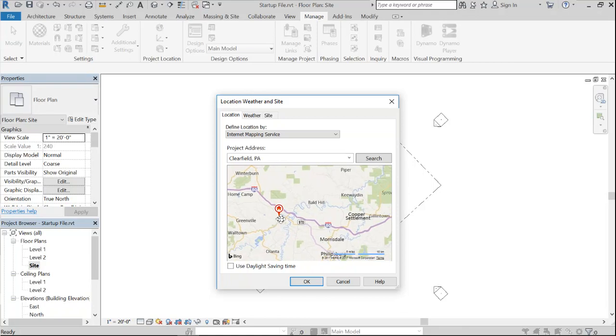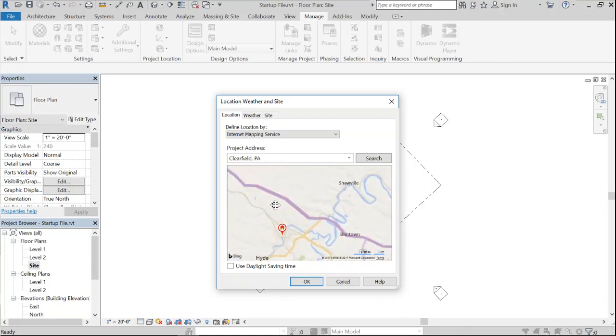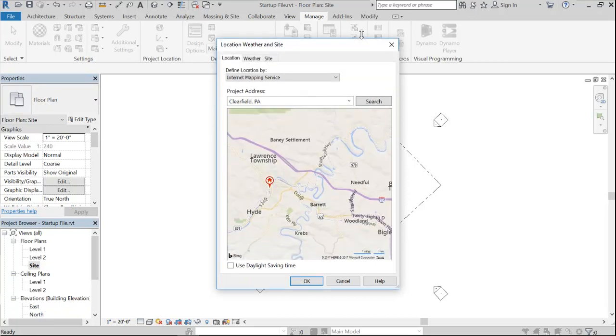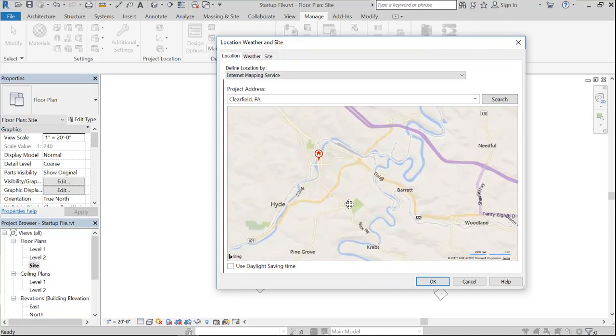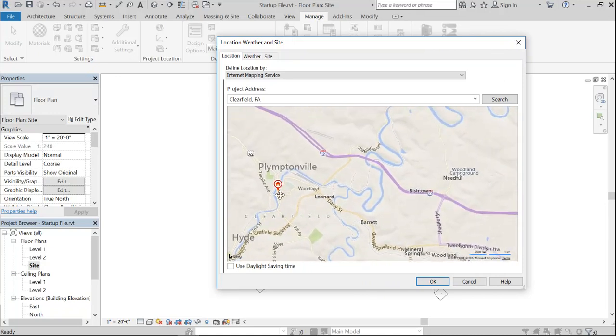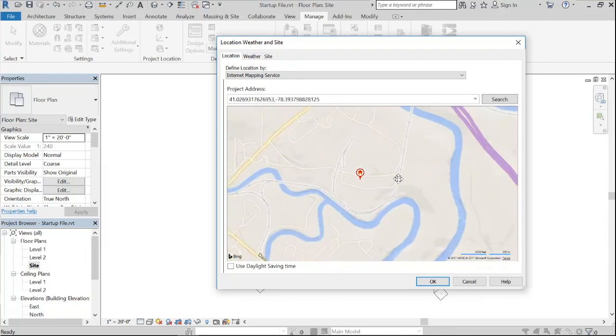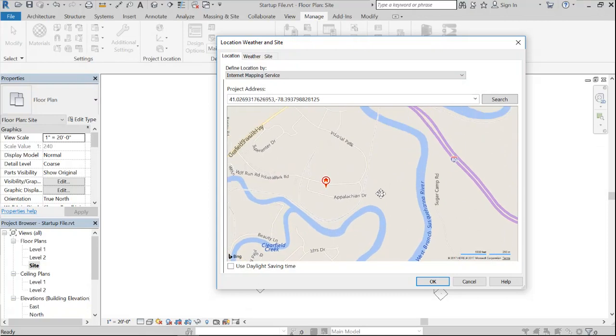So I'm going to go ahead and zoom in, and I can get a bigger map to work with. Keep zooming in, pick this up and move it. I know I'm somewhere in this vicinity, and I'm getting closer and closer.